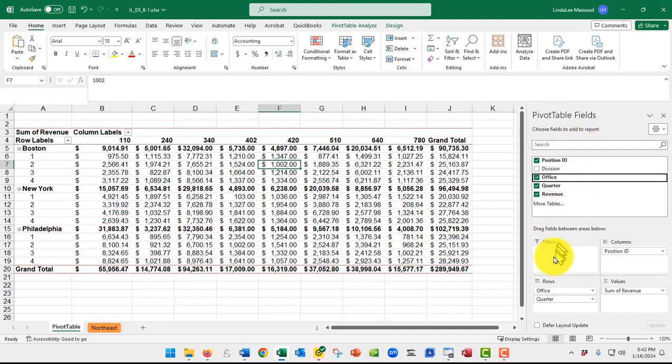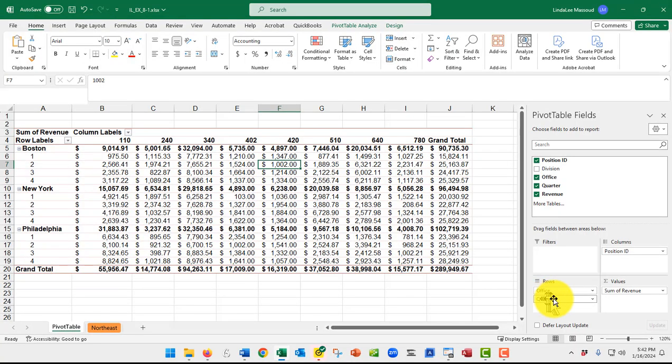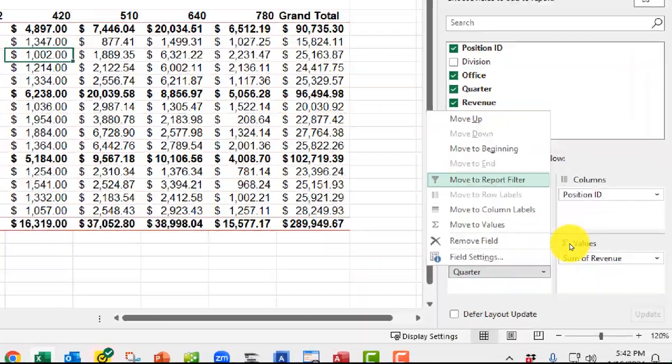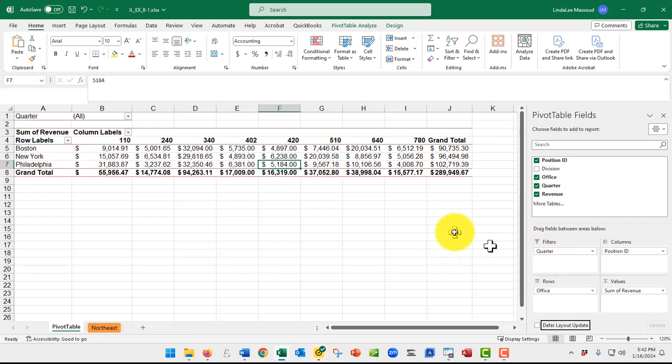So we'll activate that. And we're going to go way down into the rows section at the bottom as to what rows we currently have. And to the right of the word quarter, there is an arrow that I will click. And what we want to do is move it to a report filter. I have to try it again. It's going to come up here into the filter section. So quarters into the report filter. And notice how it has changed now.